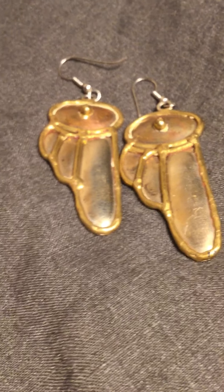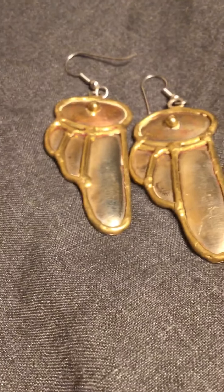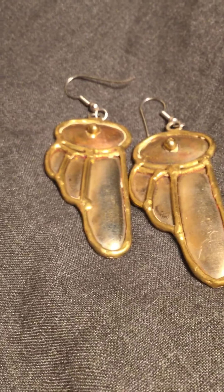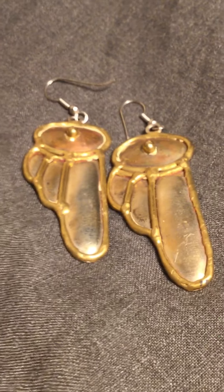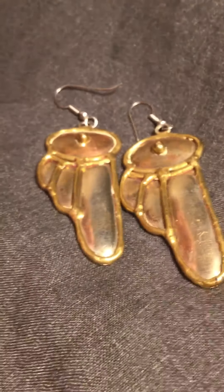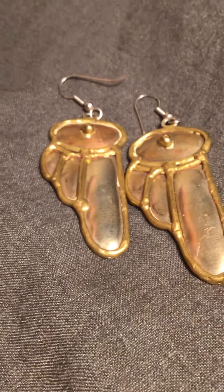I found something really interesting today. I went through the entire box of costume jewelry, and a lot of times people will find little pieces of gold or silver in there, maybe a diamond ring. I didn't think I found anything until I was going to put some of the vintage earrings onto little cards and put a price with them.